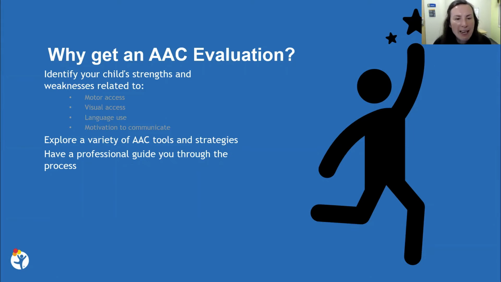Let's also explore a variety of tools and strategies. So really getting a chance in the AAC evaluation to see how your child is responding to these different methods of communicating. And what I think can be so valuable to families, especially when you're just starting out with this process, is having a professional, a speech therapist, to guide you through the process. This is a really overwhelming area, and having someone who really can help you problem solve, think what is going to be the most successful for your child in the academic setting, as well as in the educational setting, or excuse me, in the home setting. We need to be thinking about all of these different places and thinking how to best support your child.